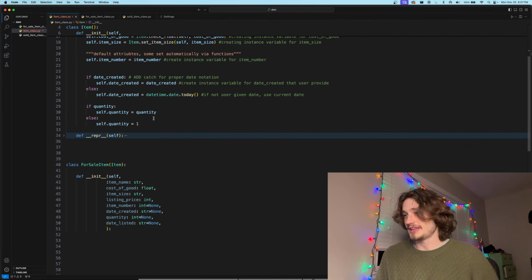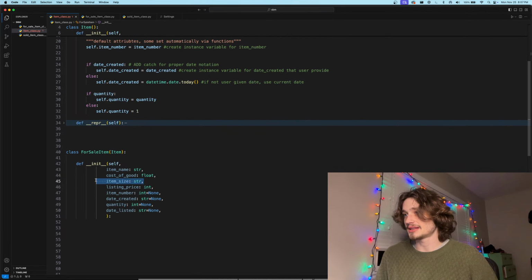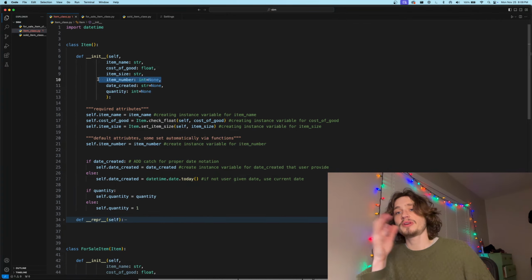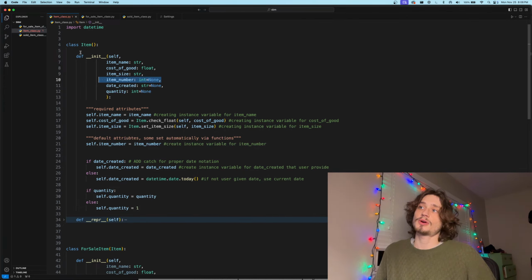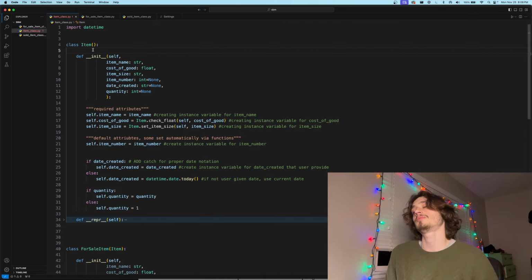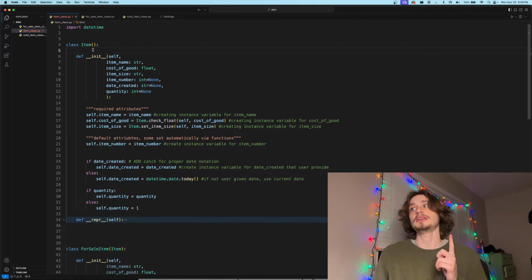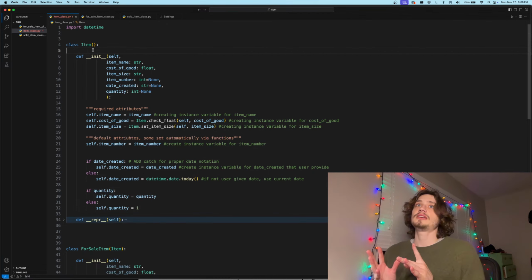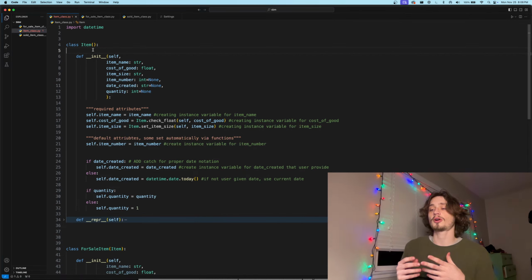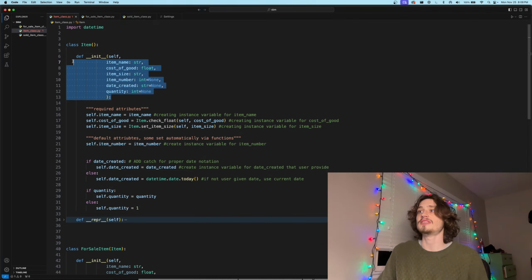Okay, so we take item name, item size. So for the number, the number needs to be unique. Now, in my previous projects, the task tracker and my inventory storage system for chemicals, I had the data being stored within the class itself. And I don't think I want to do that this time around because I want the class to be completely independent of the script itself, where the class can be used third party by anyone that desires to have these attributes.